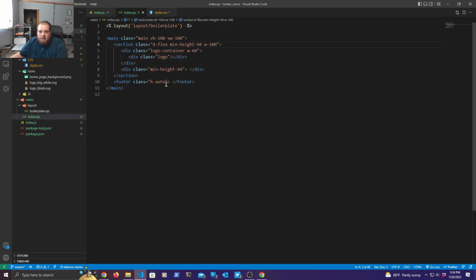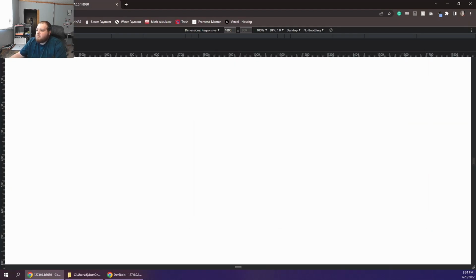Alright, and then that should give us a 100% width on this section. And then we can split that between 60 and 40. So that might fix our issue. Who knows? I guess we'll see. Probably not. Definitely not.